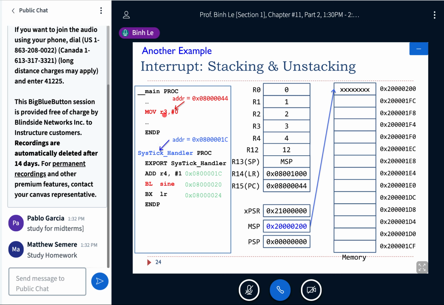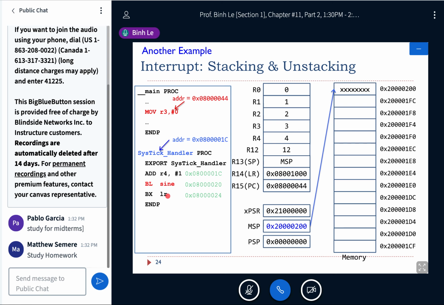So you have a main program over here, and you also have an interrupt service routine. So when the system timer generates an interrupt, this handler will be executed. Okay, so that's the setup for you.